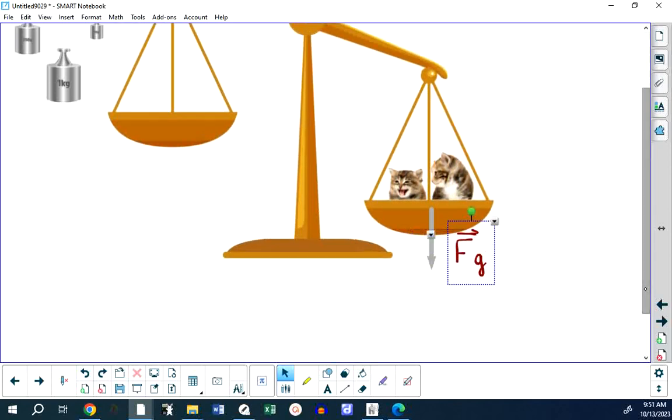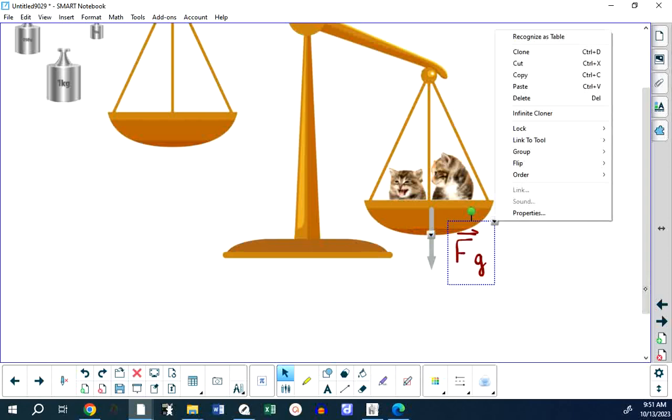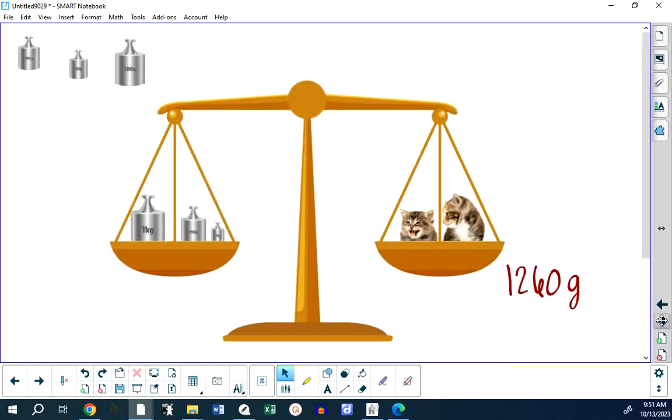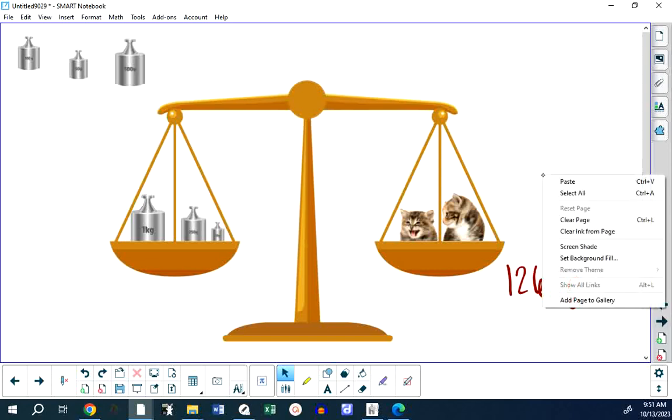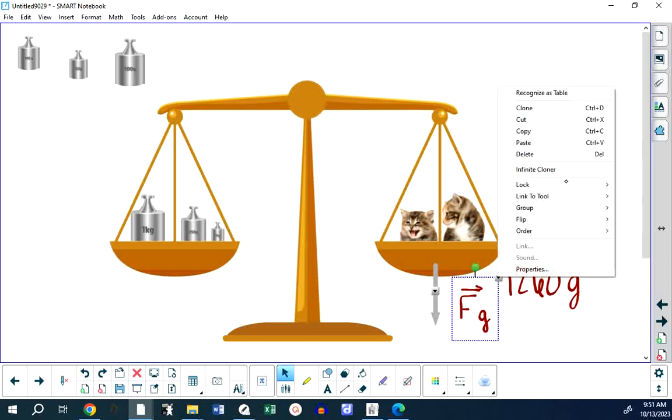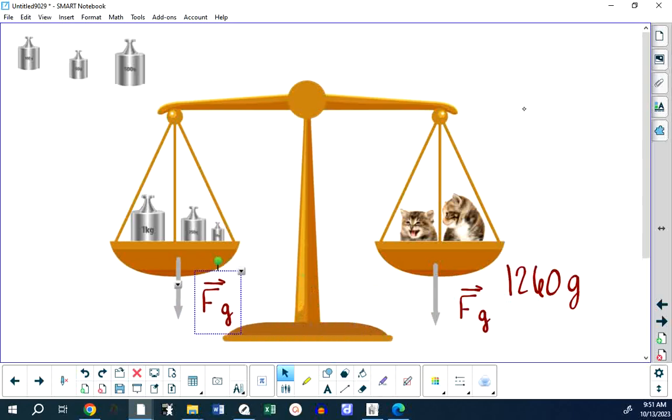But when we take those masses and we put it in the basket to balance things, we know that it will be balanced because if the masses are the same, there will be an equal force of gravity acting on there. Are you with me? So it's balanced. This is how we determine the mass of an object in principle. I've got forces of gravity written here, which is not mass, but it explains why this is balanced.